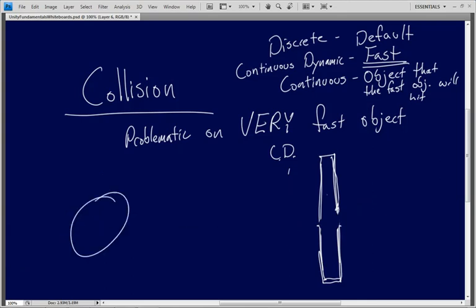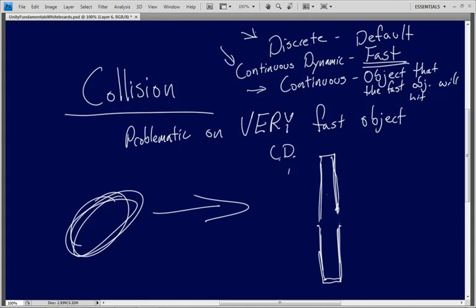But if you have some object that is moving along at just a blindingly fast speed and you're having a hard time causing collisions, then come back to these settings, switch it from discrete, take your fast object and set it to continuous dynamic, and the objects that it needs to collide with you would set to continuous. Just realize that these other settings come at the cost of some overhead. So whenever you can, just use defaults. As a matter of fact, if it's not critical to have the object going quite that fast, it might be a good idea to consider slowing it down first. Right. And if, like we were mentioning with bullets, your object's just getting that fast and you have to have it, start looking at raycasting instead.